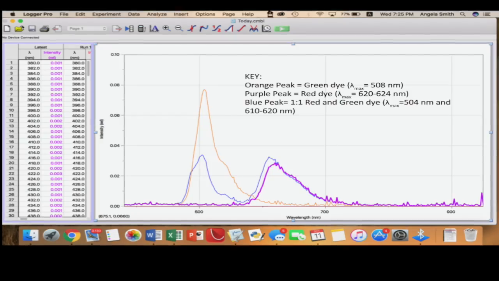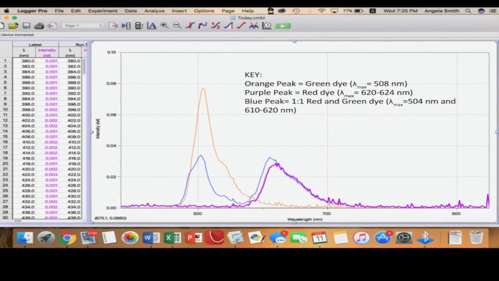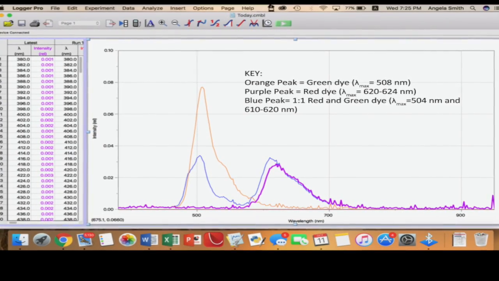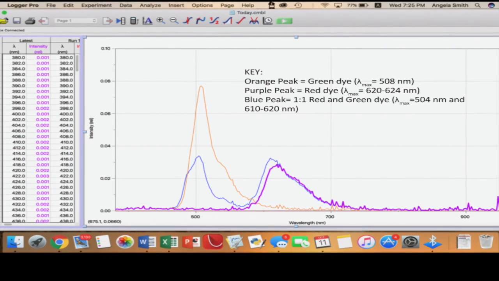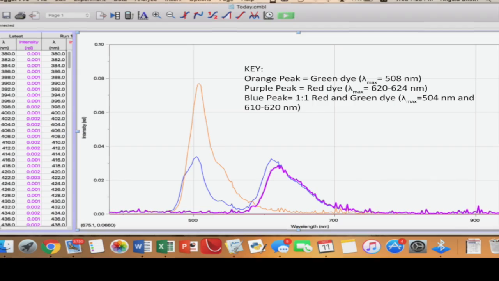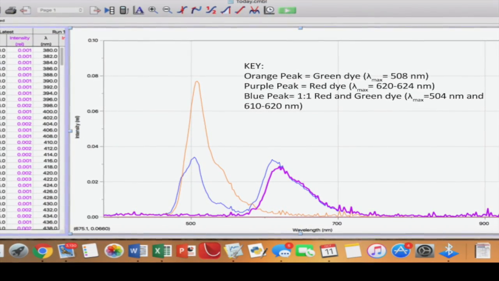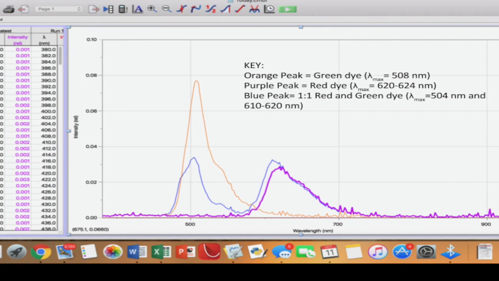The spectra for the red and green dye both present one lambda max, whereas the spectra for the orange or mix showed 2 peaks with local maxes. The wavelength of orange light was emitted at a very low intensity, whereas the 2 peaks of the spectra showed local maxes very close to the lambda maxes of red or green dye. This does not support the hypothesis.